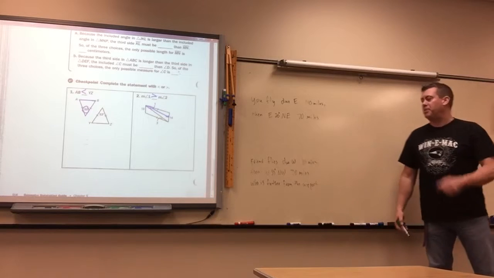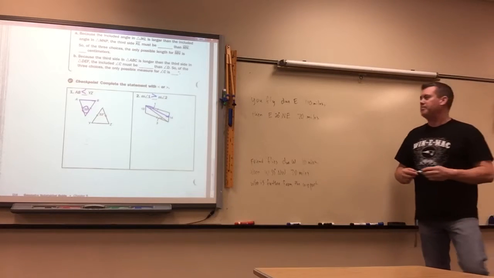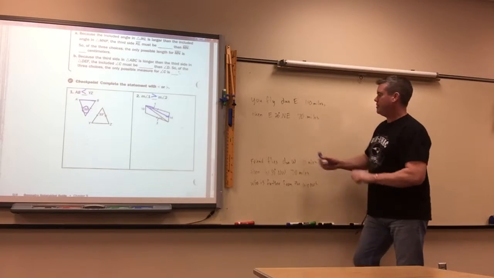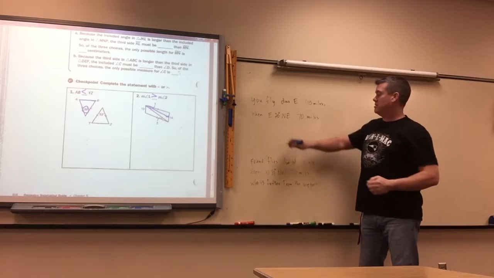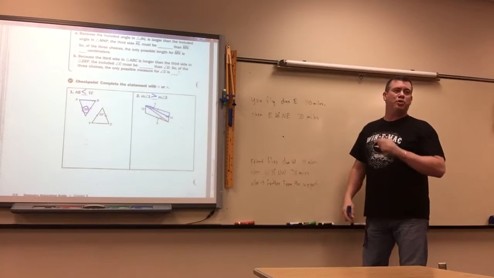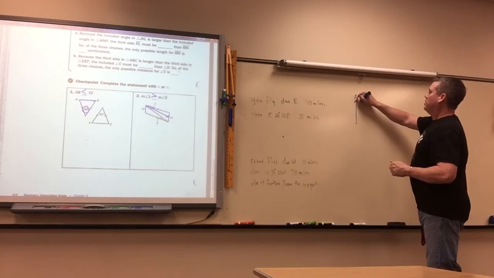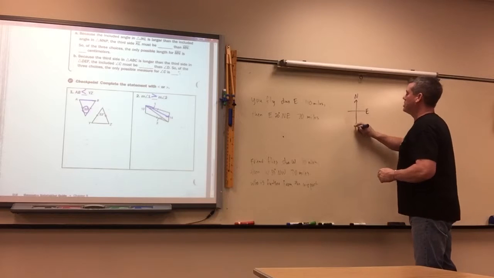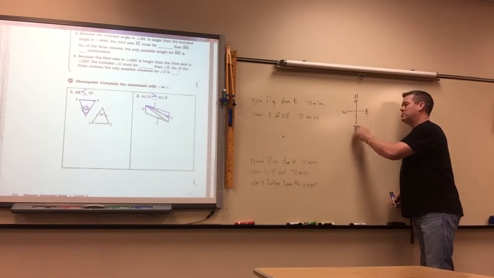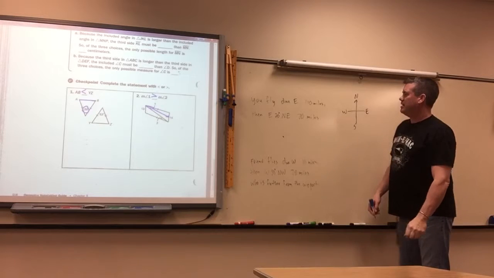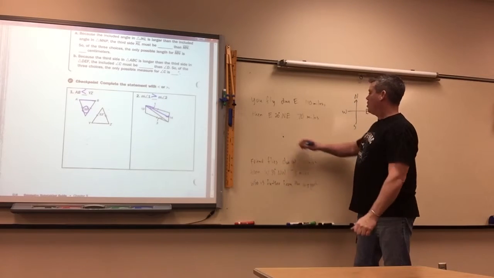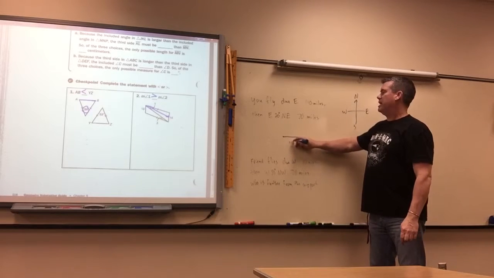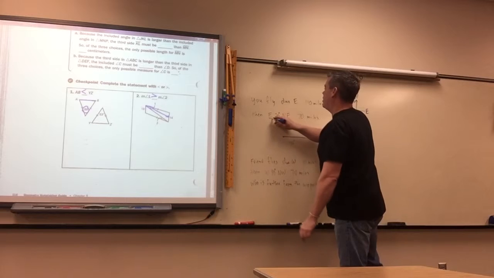Okay, I'll leave this up here for when you get to these two problems on your assignment. It talks about you and your friend flying from an airport. So you need to know how to draw these. You fly due east. Everyone know their directions? North, east, west, south. Which one's this one? East, south, west. Never eat soggy what? Waffles. Okay, you fly due east, so you're going this way, 110 miles.